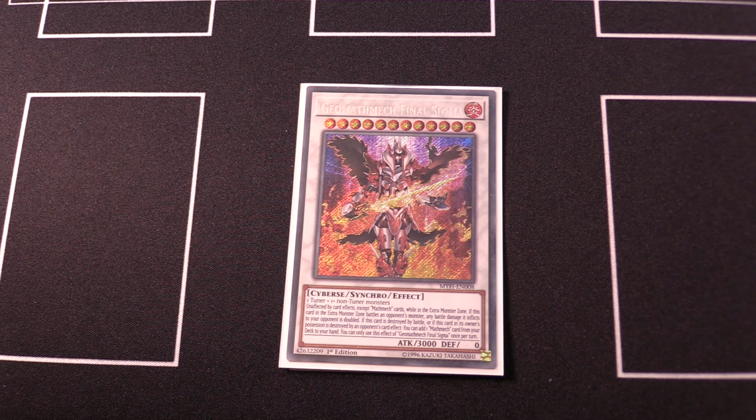And considering we don't run any links in this deck, we don't really care about using our extra monster zone, so we always try to reserve that space for Sigma. And Sigma is also very good because with 3000 attack, not only is he very strong, but also any damage inflicted to your opponent by battle with this card is doubled. So if Sigma is battling into a very small weak monster, Sigma can get double damage to your opponent, which can be very good at closing out games.